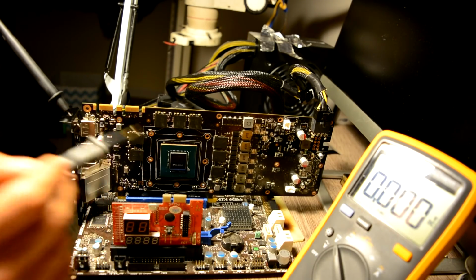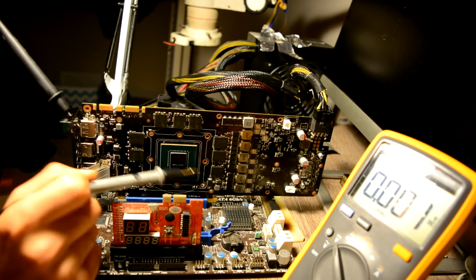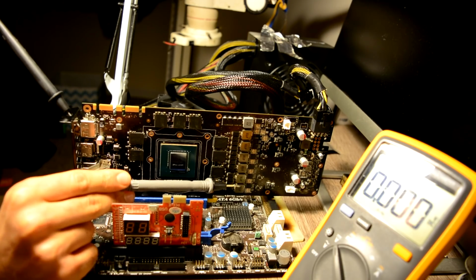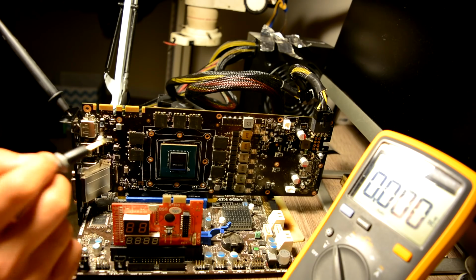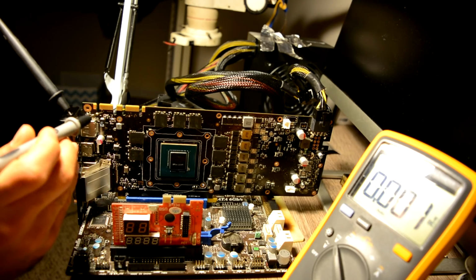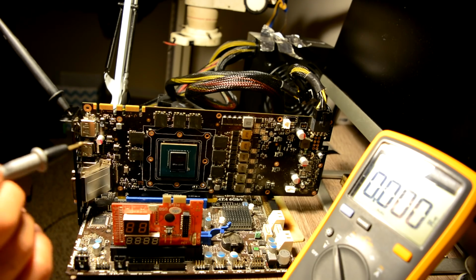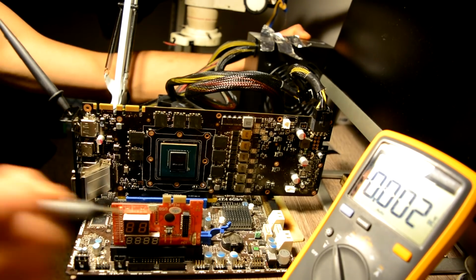And as we can see, it has the exact same build as our previous card. The only difference is it has two additional phases for the GPU. But other than that, everything looks fine. I already had a look at it. I already put in all our broken capacitors and had a look at this card, and what I diagnosed is that the chip is also out. And the reason why I think so, I'll show you.